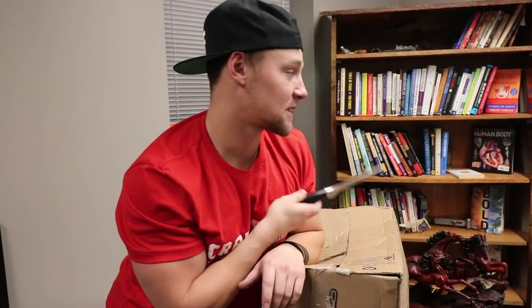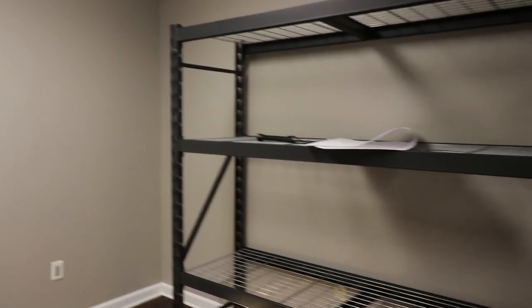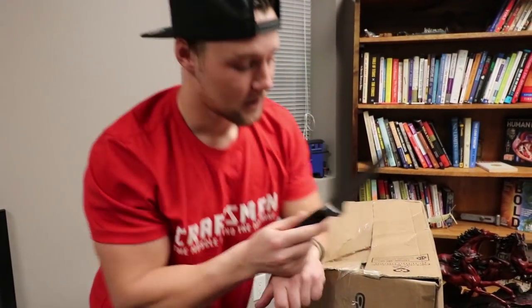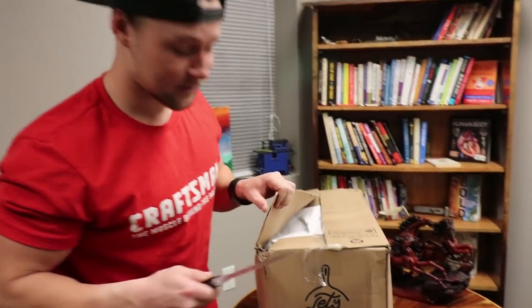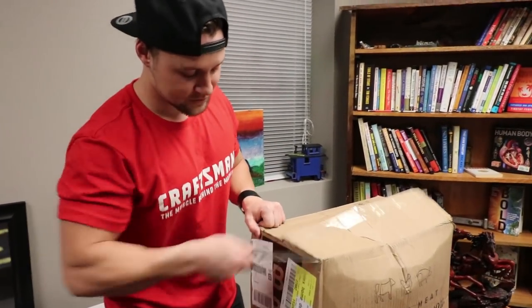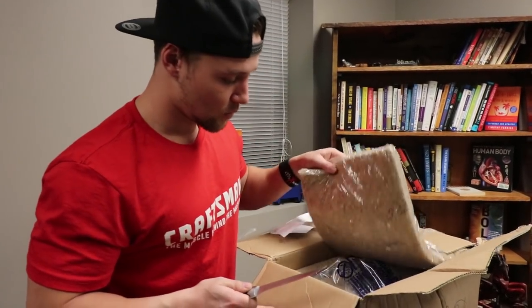So as you can see, this room has kind of been turned around and deconstructed. We got a rack right there and a rack over there. And yeah, it's interesting though, because in the footage from yesterday, which is in this video, I got those boxes from US Wellness Meats that I opened up, and I just happened to get a box from Butcher Box today. And I've never eaten anything from Butcher Box. They emailed me and offered to send me some stuff. So I'm quite curious to see what I think.